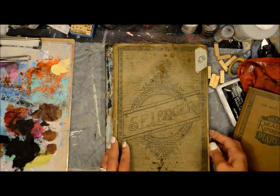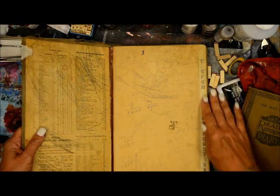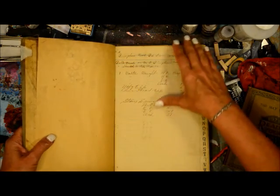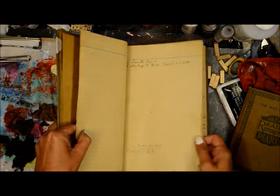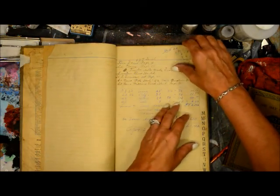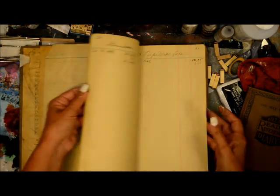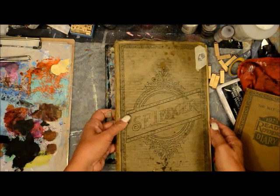And then this lovely, oh my goodness. So I photocopied this front page with the tabs. It is literally falling apart with the writing and everything. So you've got a picture, a collage piece of that. But this is just, my gosh. And I want to find the date. 1940-something. It was from 1940. I'm such a sucker for these. I just positively love it. 1932. So anyway, this is falling apart.